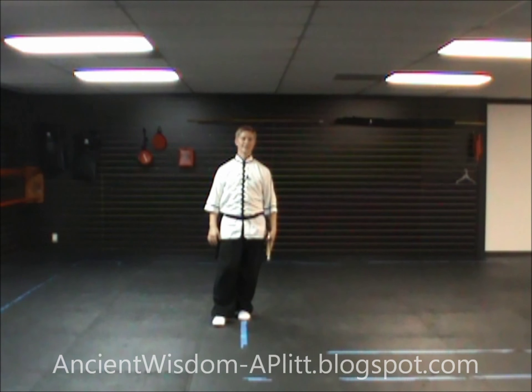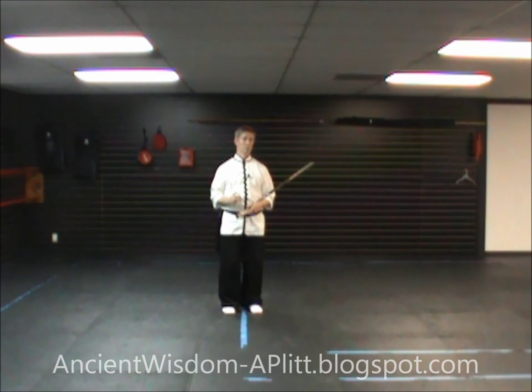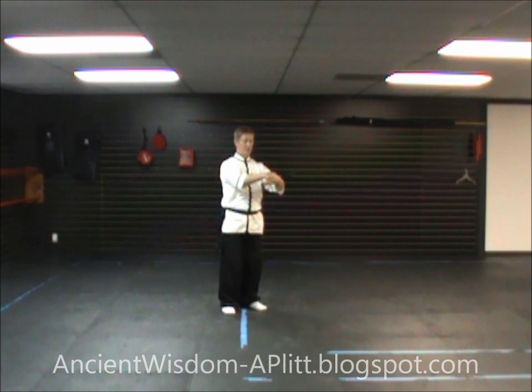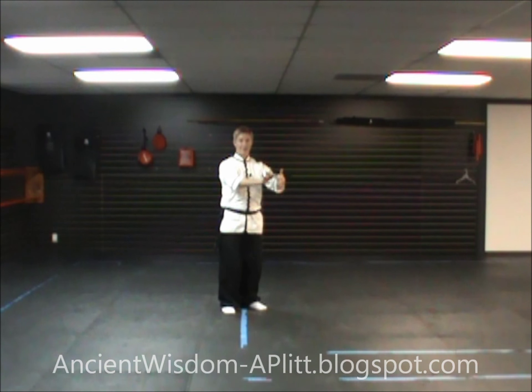As you can see, this isn't really a new movement, because we've done this before at the beginning of the form. The footwork's a little bit different, but the structure and the movement should feel very familiar to you. One of the most important things to remember about this movement is when you're handing the sword off, make sure you turn the sharp side up — because it's possible to leave the sharp side down and reach across and grab, and that's going to be bad for you. So make sure the dull side is down so that when you set it in the crease of the elbow, you're setting the dull side against your arm, and then you can grab the handle with your left hand.